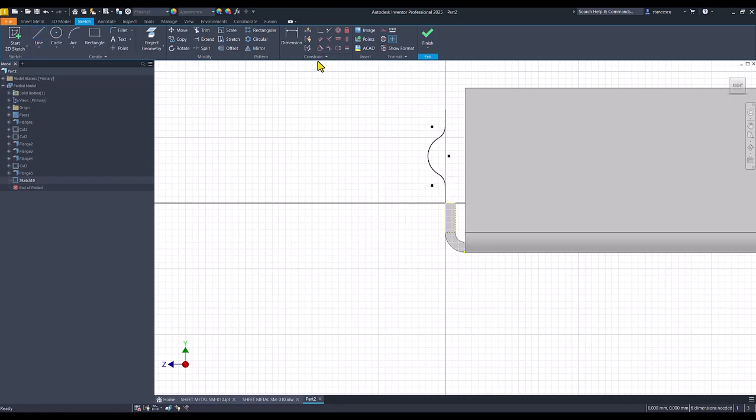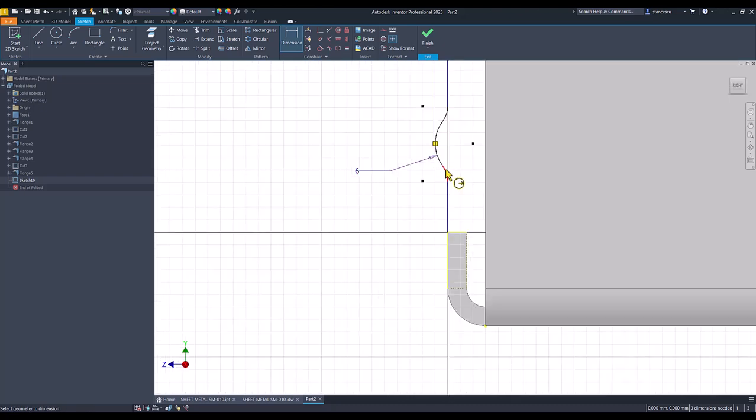You see, these two are equal, these two arcs are equal. This dimension from this face to this point is 2 millimeters. This radius is 6. This radius equal to the other is 5.